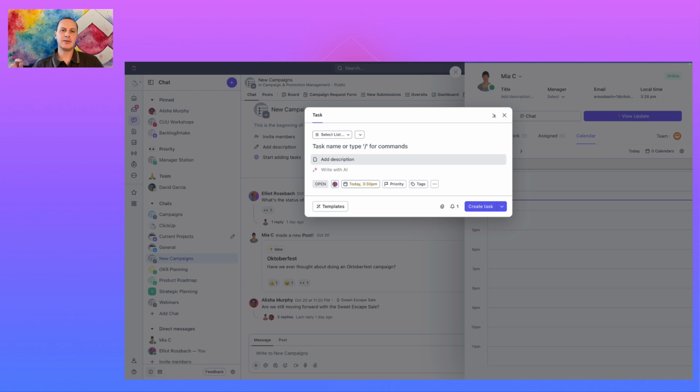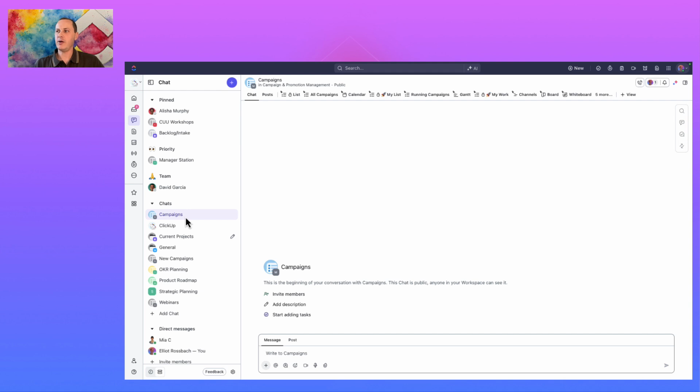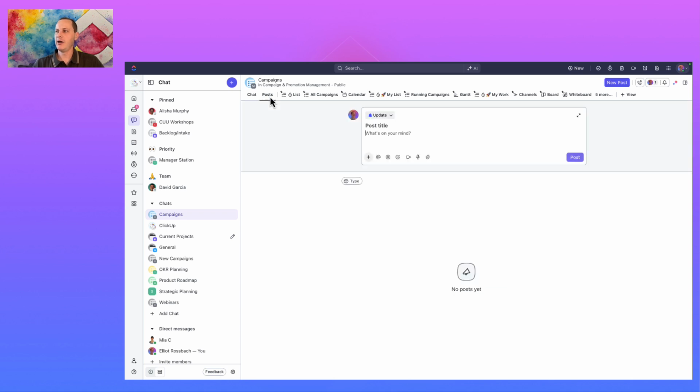Okay, and then the last feature that I wanted to show again was just posts. So we got a lot of feedback on posts. I did want to show you how posts work one more time. So posts in any chat that you're in, so in any location that you're chatting in, let's just go ahead and jump to campaigns here. And let's just go ahead and say I wanted to create a post. You'll notice posts are going to be the second tab that you have access to. I'm going to go ahead and click post here. From here, you'll have the ability to choose what type of post that you'd like to make. So we can make an update, an announcement, an idea, or a discussion topic. All I have to do is choose what kind of post I want to do. Then you can type your post in, post that post.